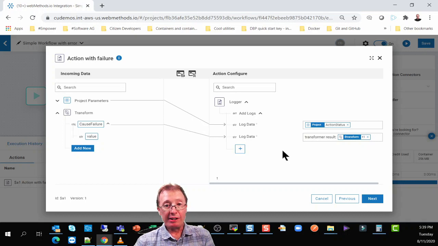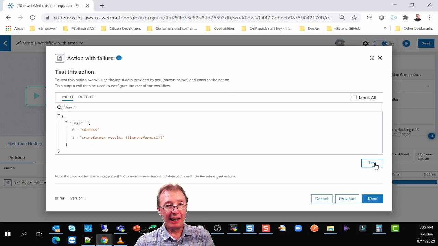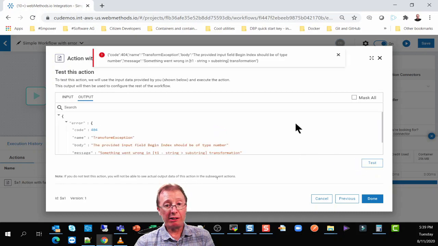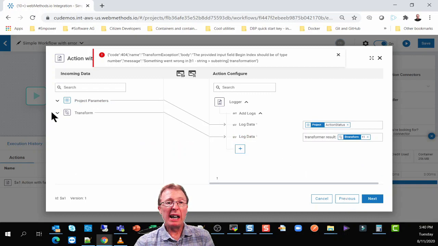The point is, if you're going to do a resume on a step, you want to make sure you're resuming and it's going to be successful. So let's just say next. I can do a test here, but it shouldn't give me, oh, it is giving me a failure. What did I do? Let me go back and double check.